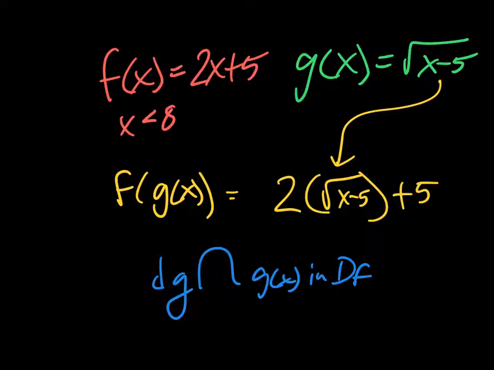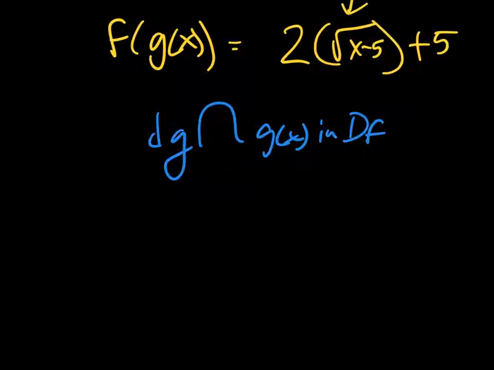All right, so now what is domain of g? Well, we got to go up here, and the domain of g, I'll switch to green, is that x minus 5 has to be greater than or equal to 0, so x greater than or equal to 5. So then that's this one. I'm going to make it a number line. Here's 5, greater than or equal to. Are you with me so far?